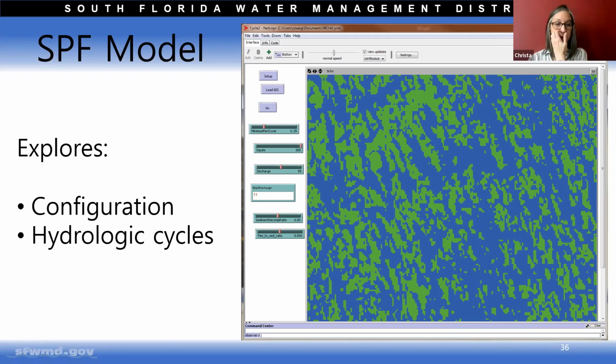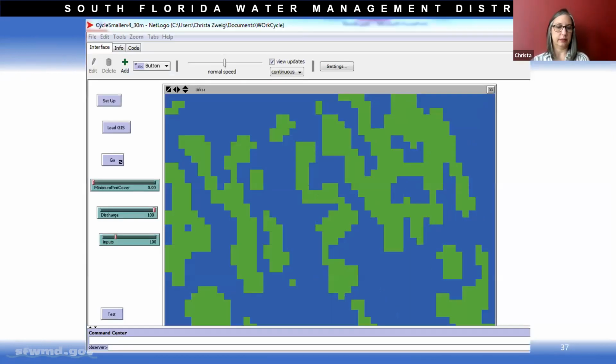So I did several configurations. I did the original landscape, kind of like this. I did one with no dead ends, so no areas for sediment to be created. I did one or two dead ends, but for the results, to make it easier, I'm just sticking to the original landscape with dead ends or no dead ends on the landscape. I ran this model to see which configuration creates a stable landscape, how many dead ends or isolated sloughs you need, and what hydrologic cycles create a stable landscape. Like, what are the wet-dry cycles and durations?